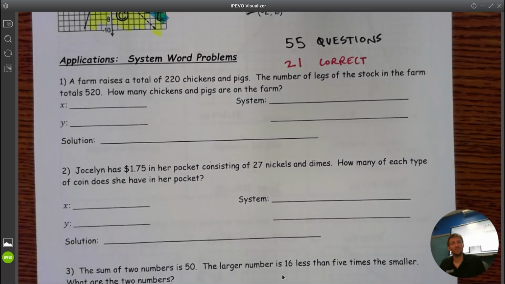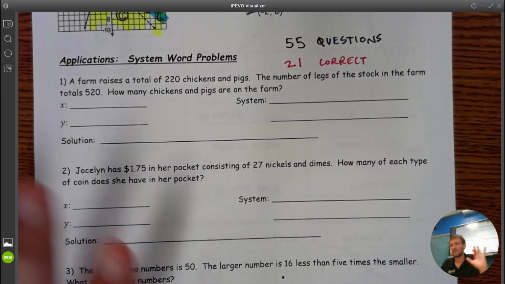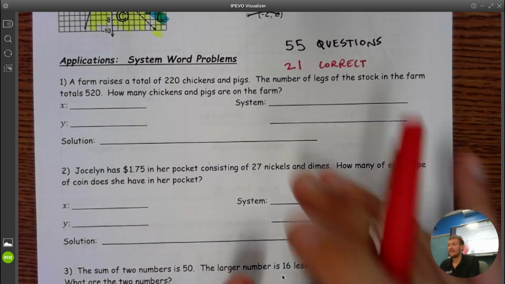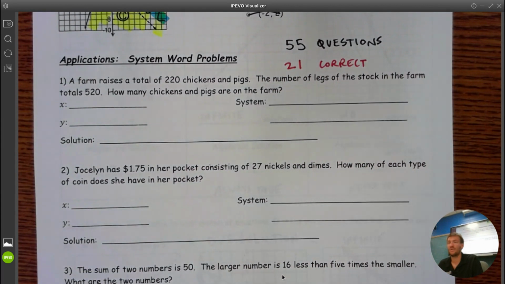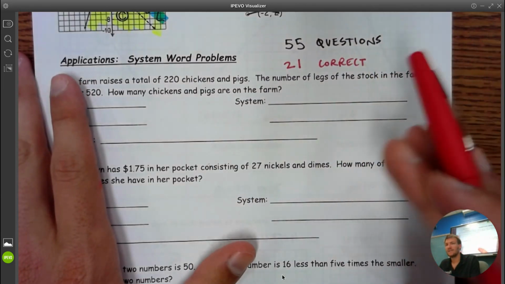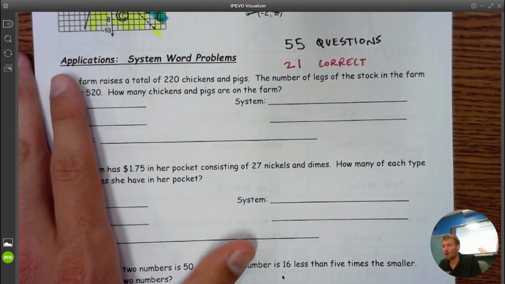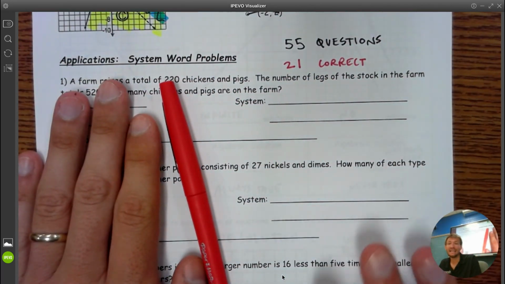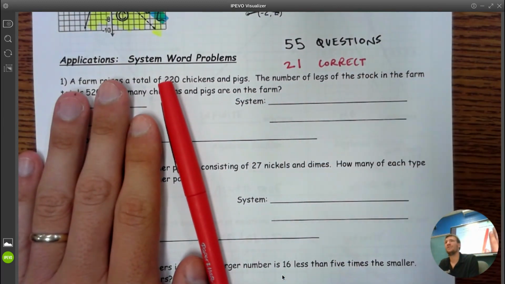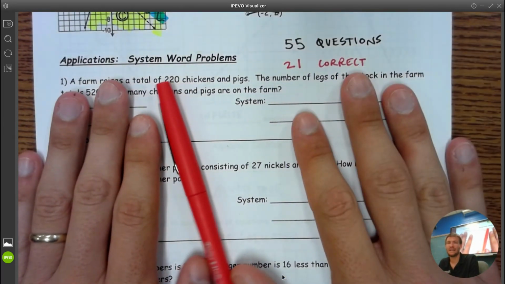Right. So on SOL terms, the scoring is really weird, and we'll talk more about the scoring later. Here's the deal. On the SOL test, you got to get 21 questions correct, and there are about 20 easy questions that are literally labeled as easy by the SOL team. And so when it comes to the SOL, you don't need to get all the medium questions right. You don't really need to get any of the hard questions right. You just got to get the easy questions every time.